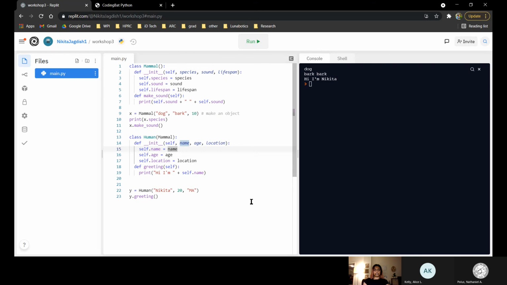But as a general idea, classes are more of an abstract idea, and then you have functions within those classes, and you can make objects, define them and make them use those functions. All right, I'm going to stop sharing just for a bit.